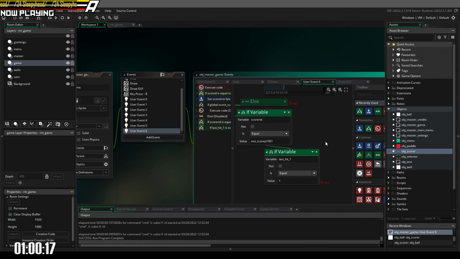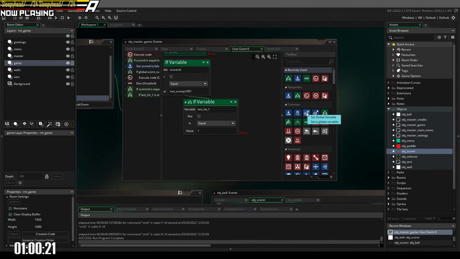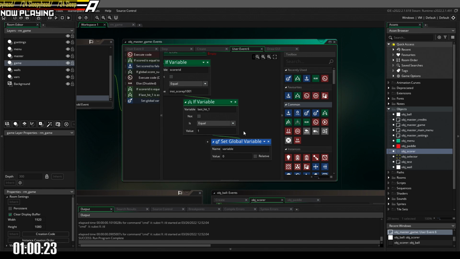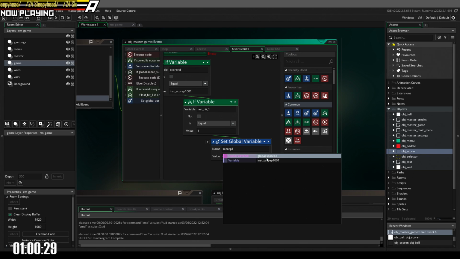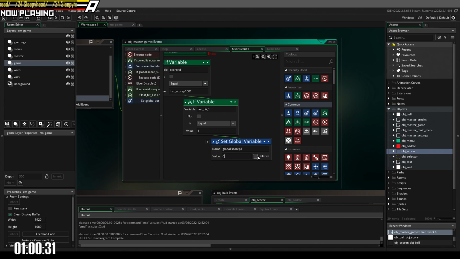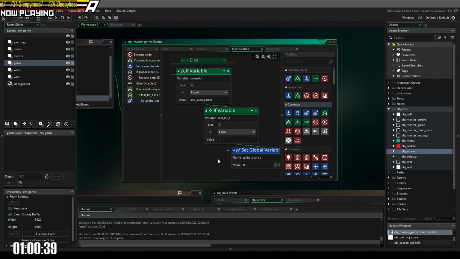Let's just do this for now. I can set this to a local variable here. Okay. A lot of things are going to break, I can tell.